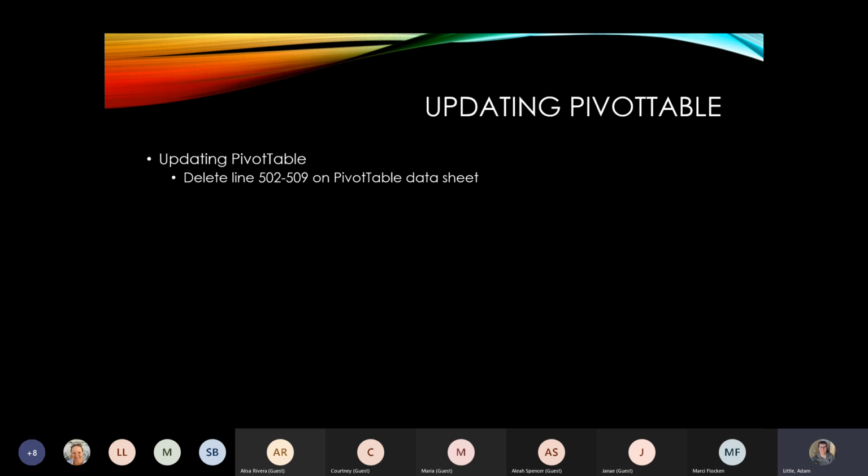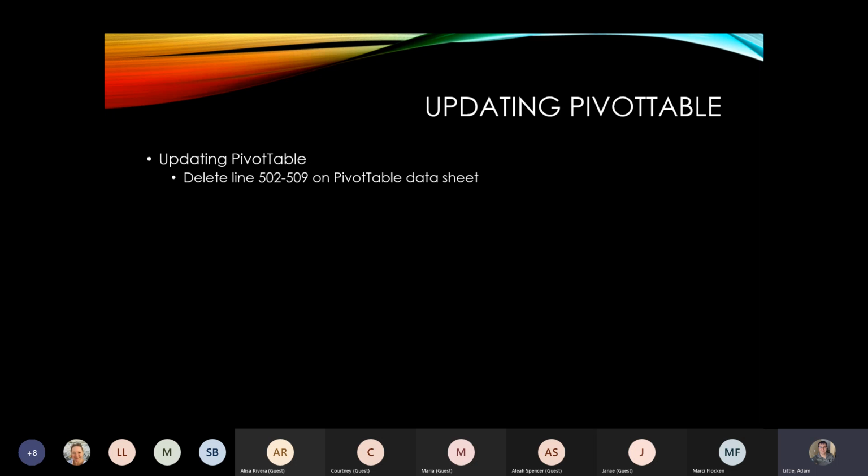Perfect. Milan says yes. So when we built the first pivot table and it automatically pulled the data, it found the first blank row. That first blank row was line 502, so it pulled lines 501 and up and went all the way over to column CC. So now we want to update it. We have a new data set, or an updated data set, or additional data that we want to put in this and analyze.